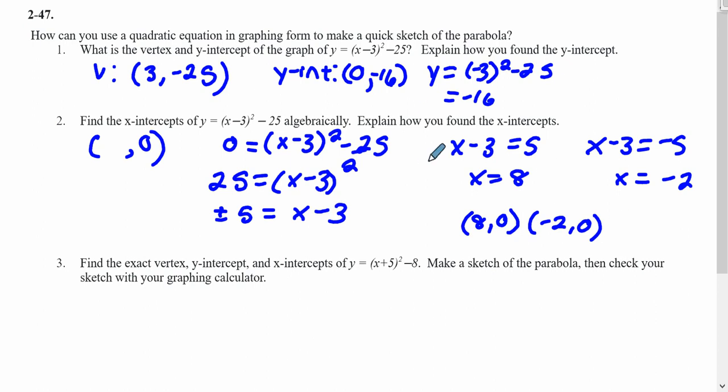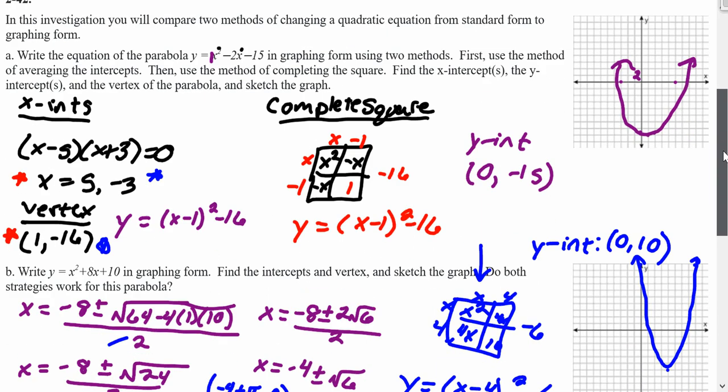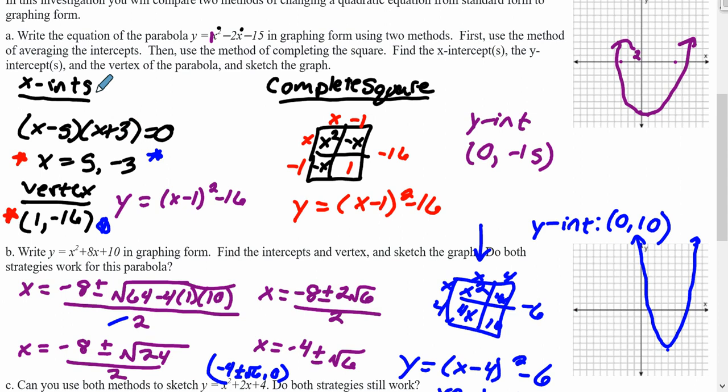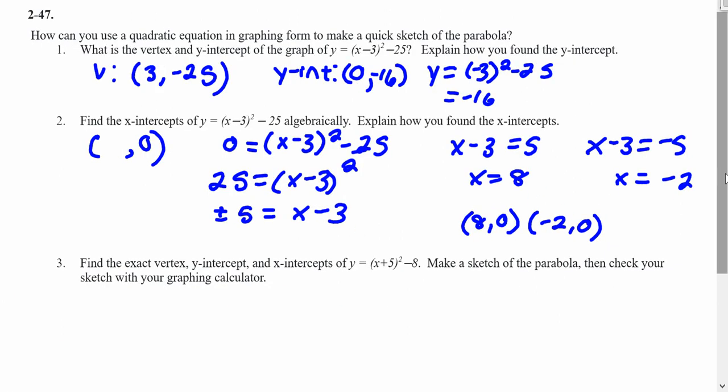Again, sometimes it's easier just to find your x-intercepts from standard form, but sometimes we don't have standard form. That's part of why, when we were going through these problems, it might make sense for you to average your x-intercepts instead, because you have to find those x-intercepts at some point. In standard form, you have that method. When it's in graphing form, it takes a little bit more time to find those.